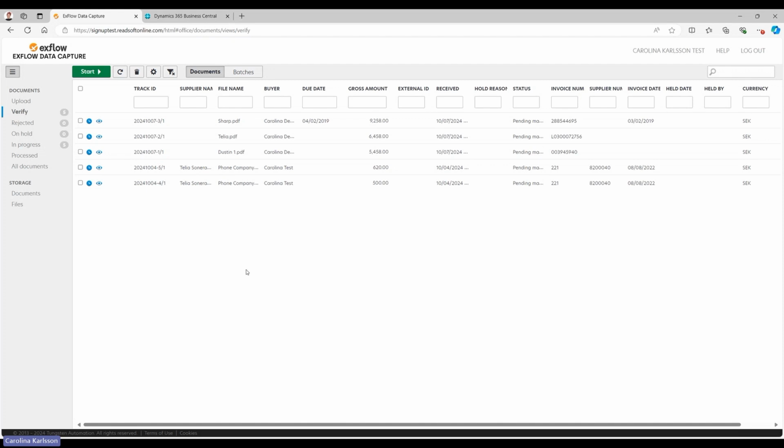So in EDC, on the first page, one tip is that you can drag the columns the way you want them. So if you want to move one, you can do that. Just hold and move it where you want it. Once you've done this, it will be the same the next time you log in.